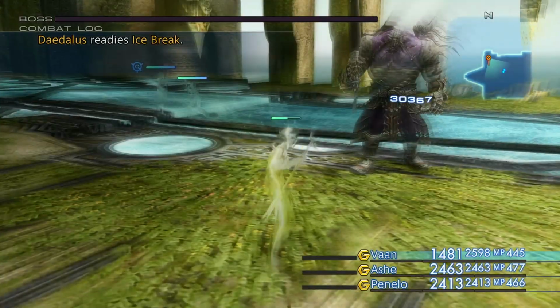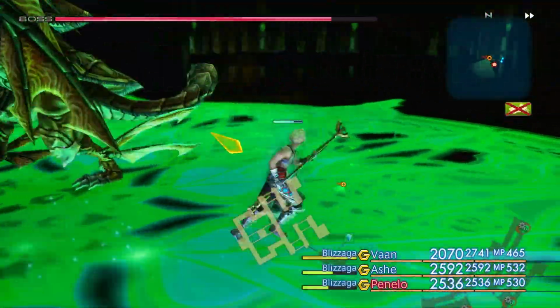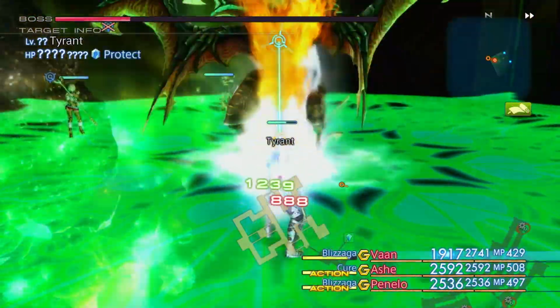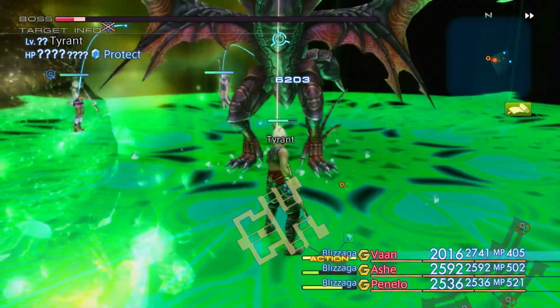I see what you did there. The next boss is also easy. His arena effect negates Technics, which I'm not really using, other than Charge, which is only relevant when my HP is low. He is surprisingly durable, but he doesn't really have any threatening offensive options.